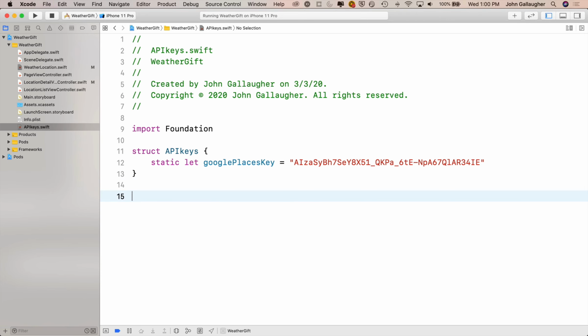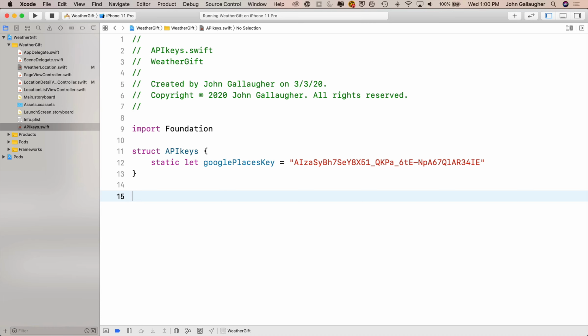I'm going to put a new struct. I could put this in another file, but it's fine in this case to put them both in the same file. So if I broke these out as separate files, then they'd be easier to find just by looking in the navigator. If I named this file constants, it would reflect that there's more than just API keys in here. When you develop, you can use whatever preference you like, but to speed things along, I'm just going to put it right in the API keys file.